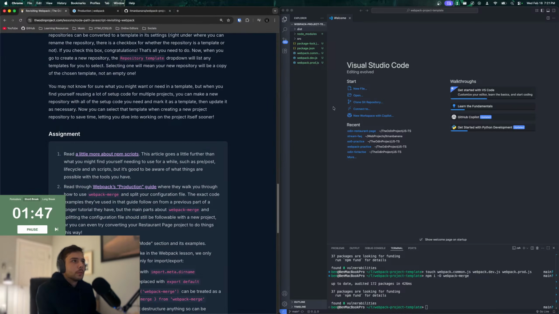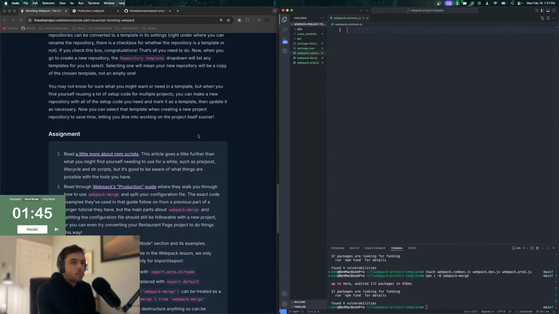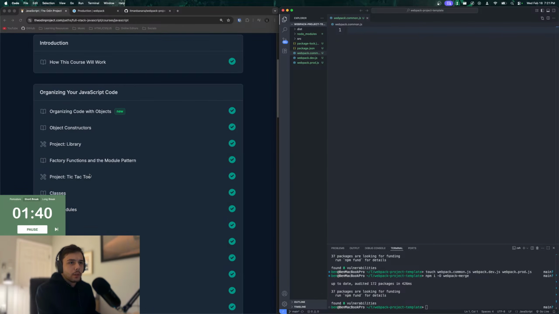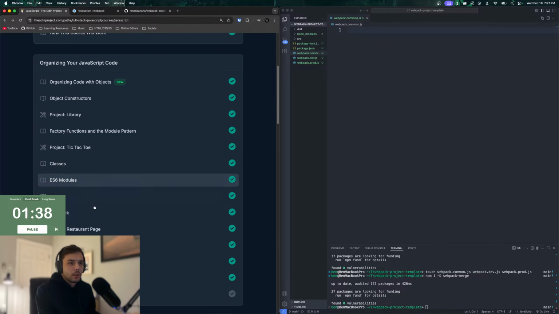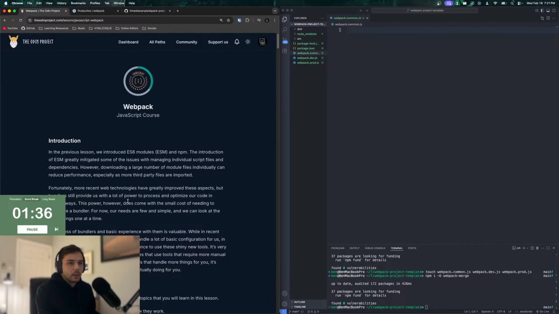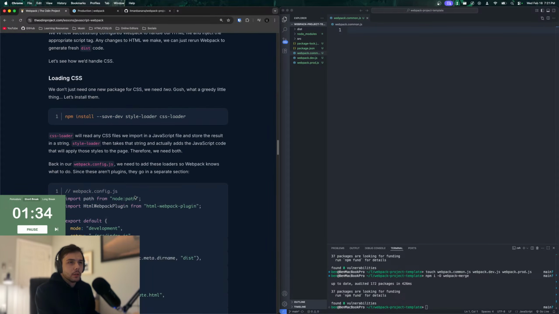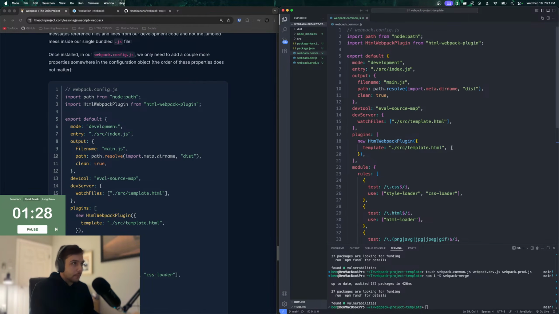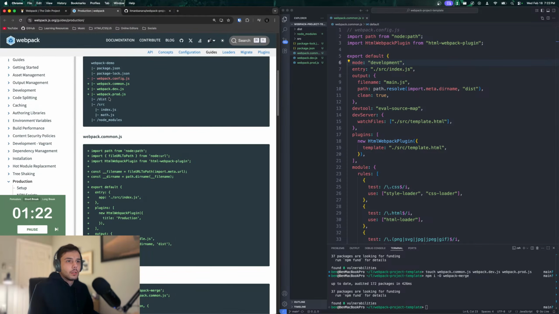Yeah, so probably want to get the Webpack config template from here. Probably use this one. Right. Well, we want to get rid of the mode.